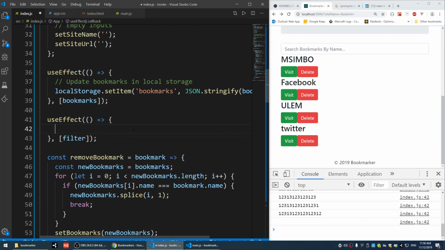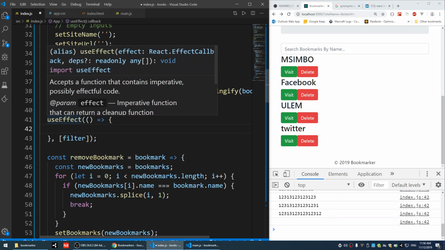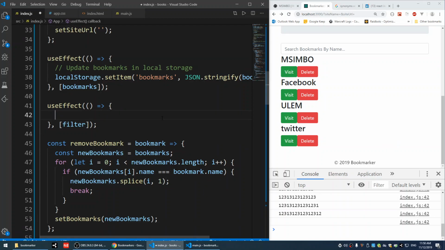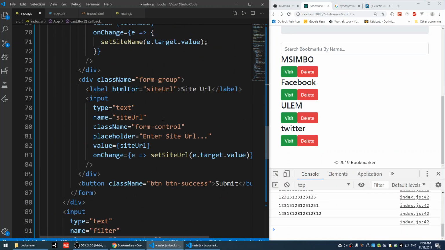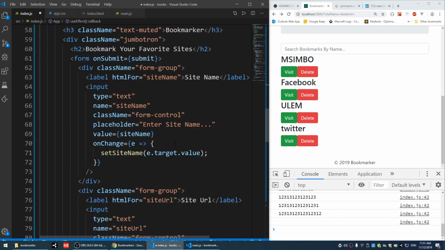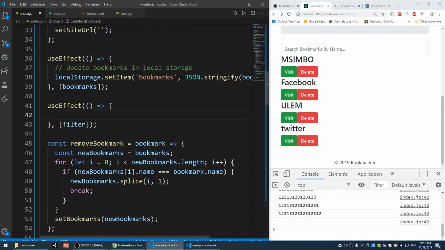And when the filter changes, I want to only show the ones that have such a name. So let's say main.js. We're going to need a for loop here. Do the same thing. God, how do I do that? I need some time to think about this one because this may break the previous code I already have. So I'm going to stop the video now.